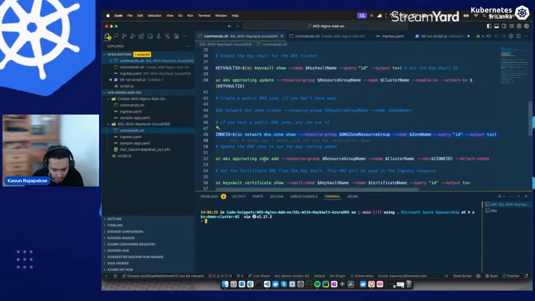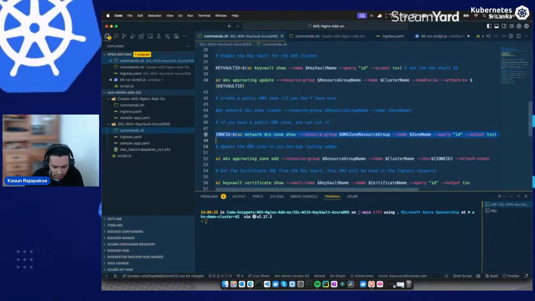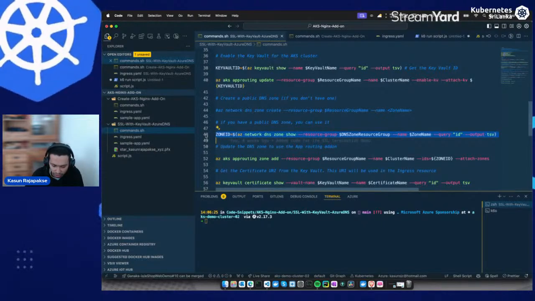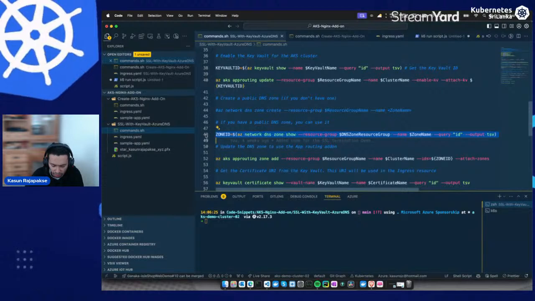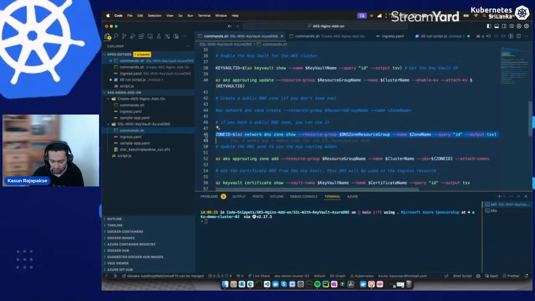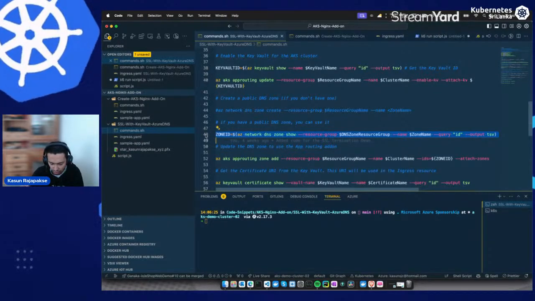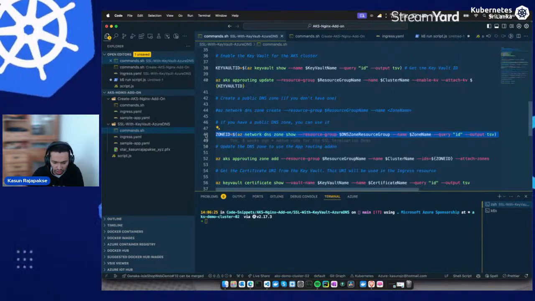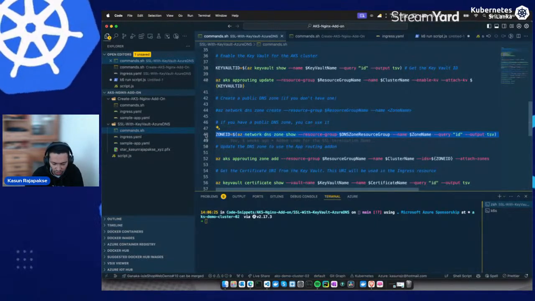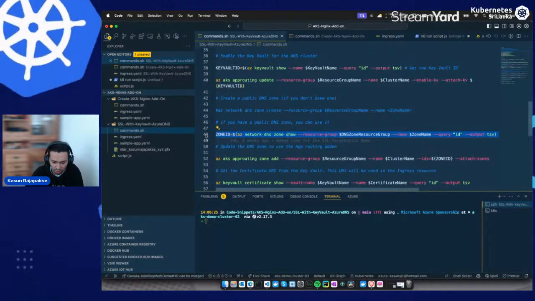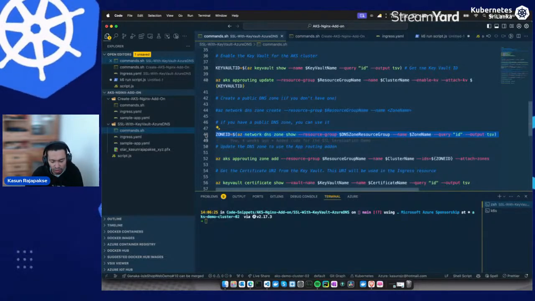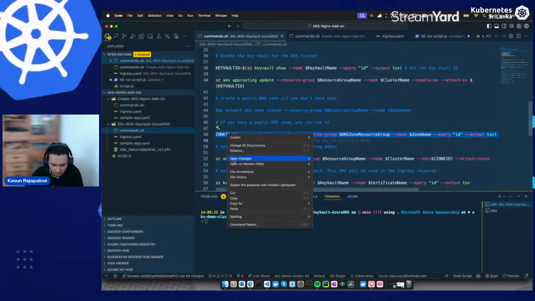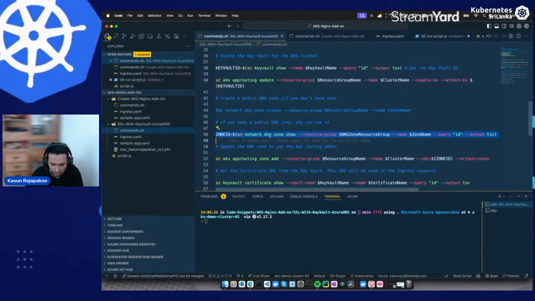Okay. Next step, line 48. As I mentioned, I will use Azure DNS with app routing as well, to automate the process of DNS registration. That means creating A records and the required records in the DNS zone automatically when you create an ingress resource, right? So for that, we need our DNS zone ID. We'll use this command to get the DNS zone.